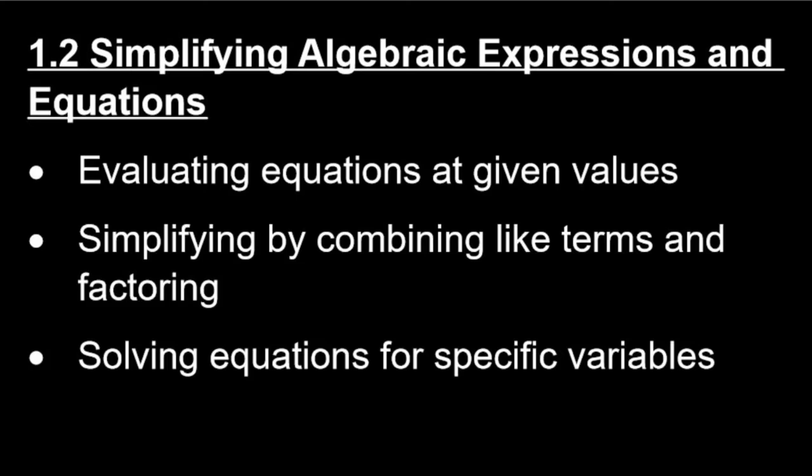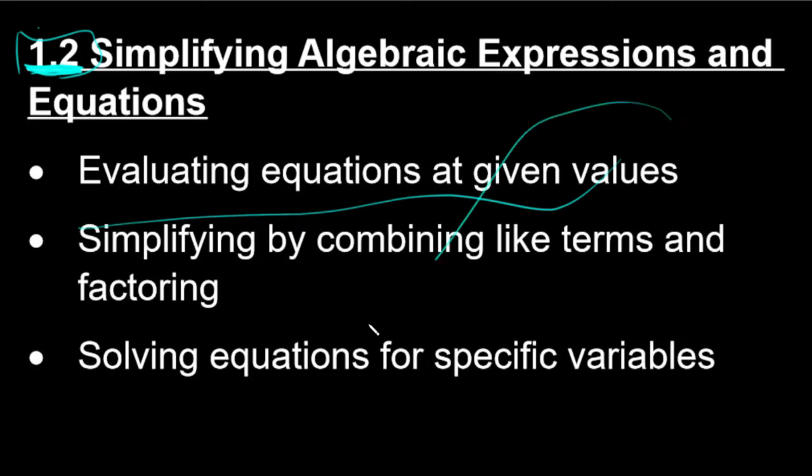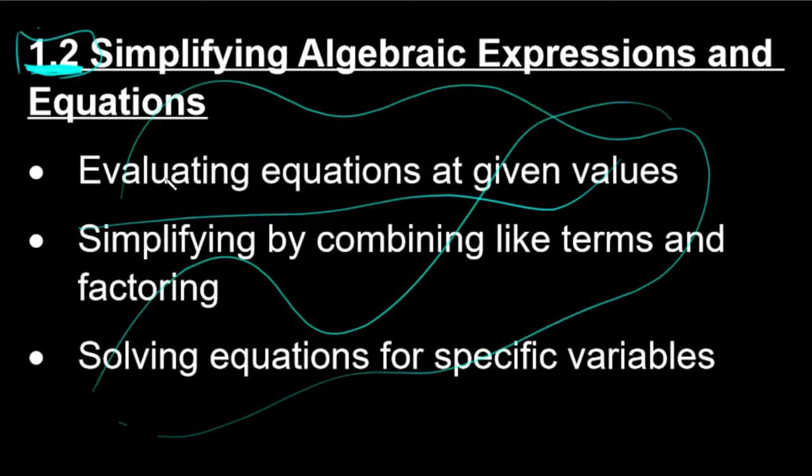Let's do it. So, 1.2 is mainly getting you back in the math game over the summer, which I'm still in, and we're going to be evaluating equations at given values. Now, all this stuff at the beginning here, you should not write down. You should write down 1.2. Don't even worry about the rest of it. Don't write any of it. I'll read it to you.